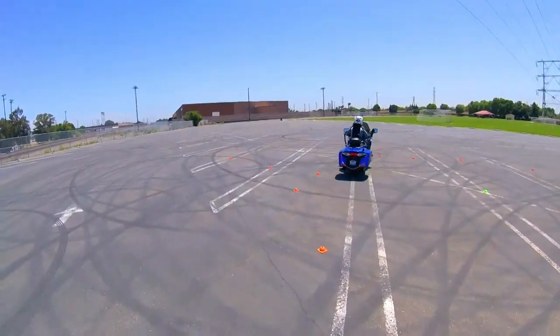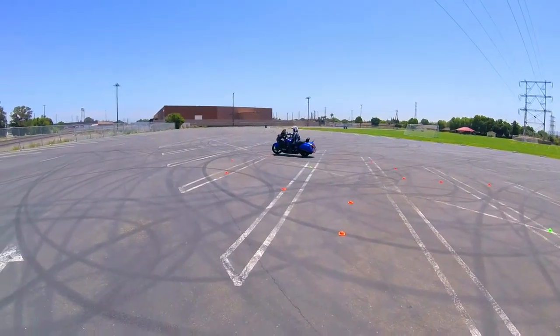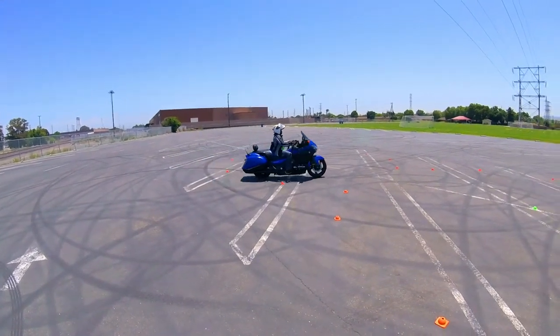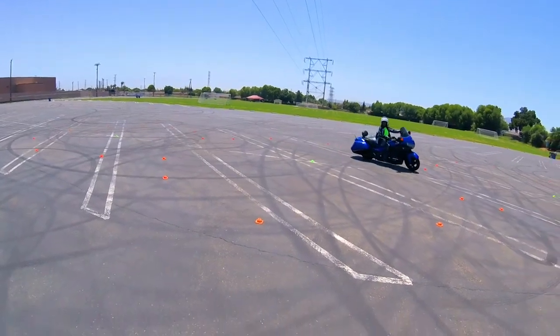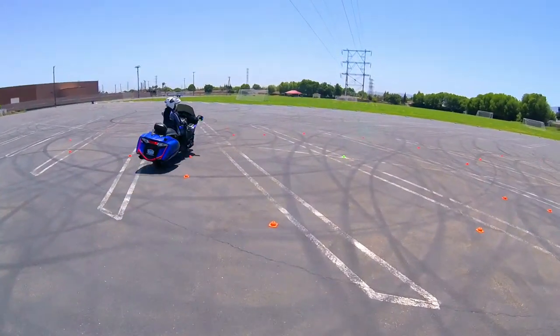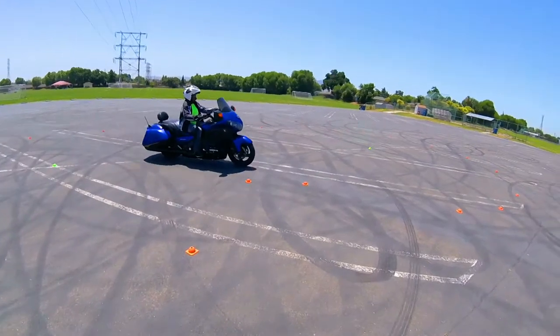Good. That's why it's called practice. Take your time. Use the whole circle. A little wide, you're on the outside. Look at your reference point. Head and eyes all the way around. Start looking for your exit. Until you use the whole circle. And back to the big one. All the way around.